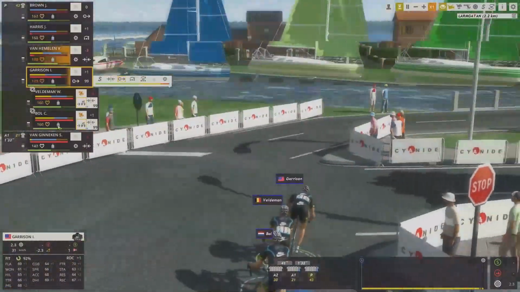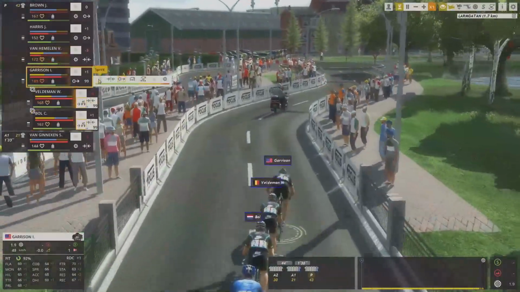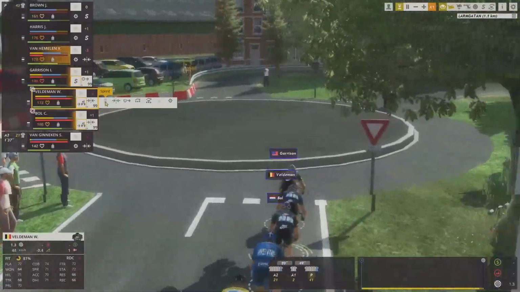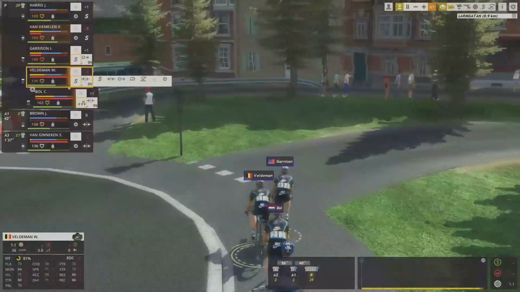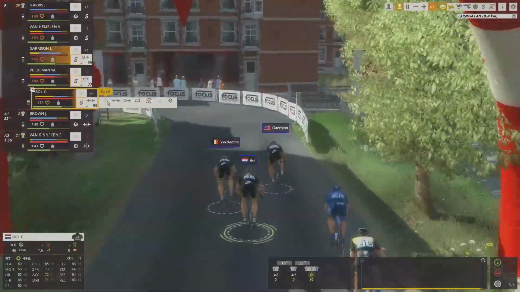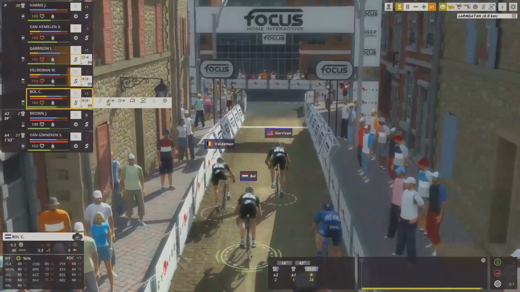Feldman and Bull, they're just fine for this final sprint. 2K to go. Garrison, go ahead and sprint. Pull them along. Pull them along. Feldman, go, go, go. Feldman, come on, get over the top. And Bull, can we sweep it? Can we sweep it? Oh, we're going to sweep.